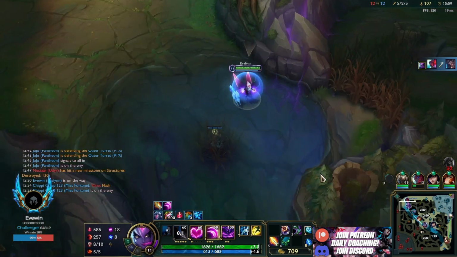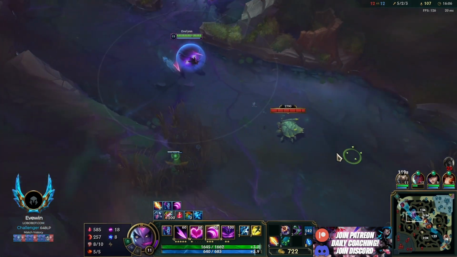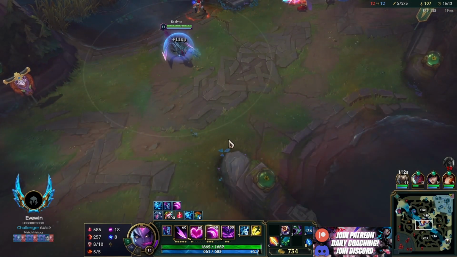Nice kill on Udyr really quick. We're just playing around Yone as much as we can. We don't even have to ult there. Now we can look to hover mid, and we're just playing between top and mid at this point. Nautilus misses his hook. We're gonna look for the Varus kill. He's very, very easy to kill.